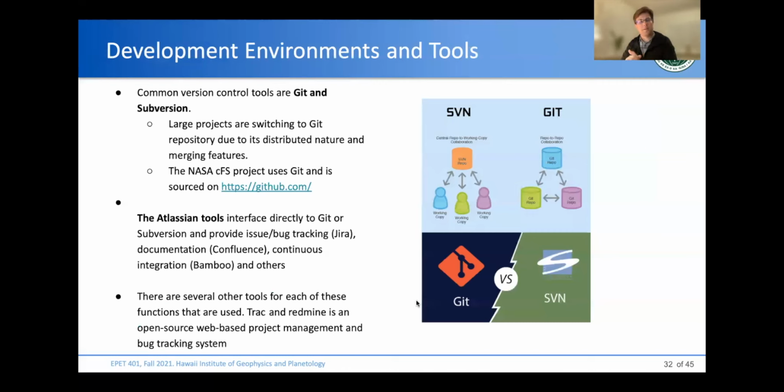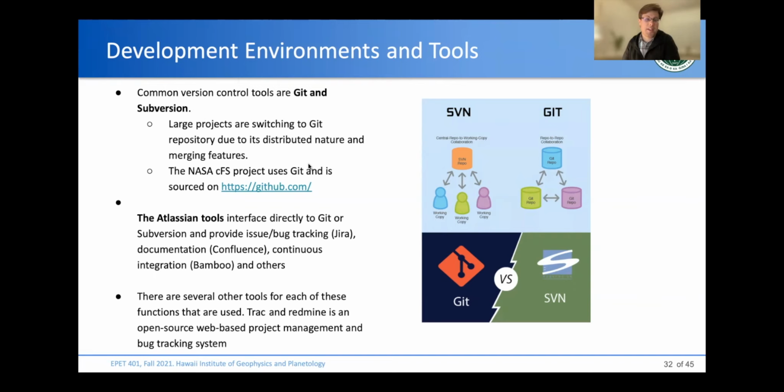So let's talk a little bit about development environment and tools. Software development used to be one person on their computer developing the software, delivering to the client, and that's it. Of course, nowadays it's much more than that. You have a big team of developers, you have to collaborate, so you need tools to be able to do that. You cannot zip your code and email it to your colleague, who continues to develop it. I've actually done that many years ago. It's not a good way of developing code.